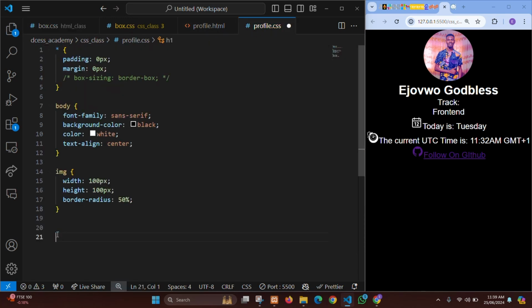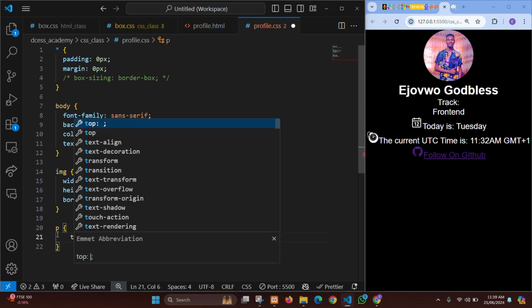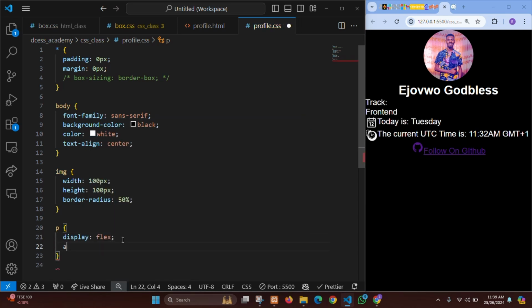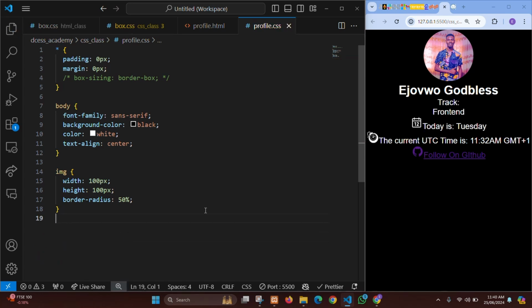Now, if you notice, all of my paragraphs have two elements in them, which are the icon and the span. So I can set the display to flex, right? Then align. We've not talked about display flex and the rest, so I don't want to use it. This is CSS layout and positioning. So I just want to make use of what we've taught, right?